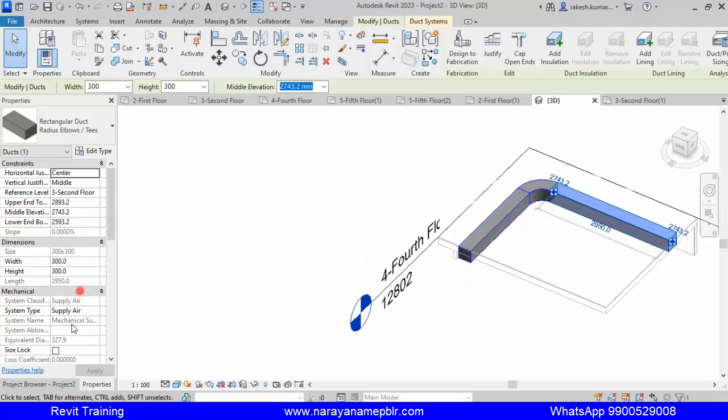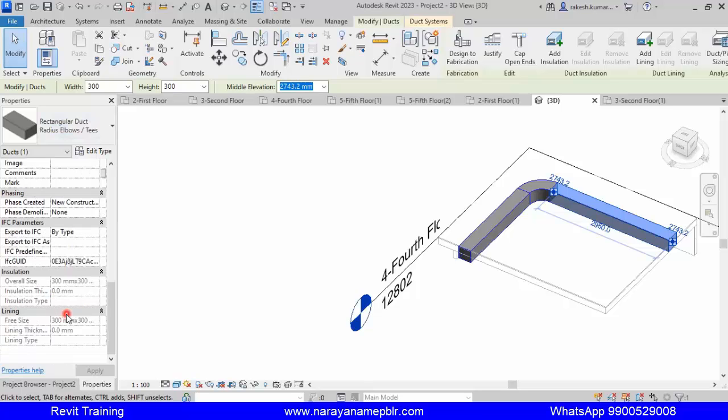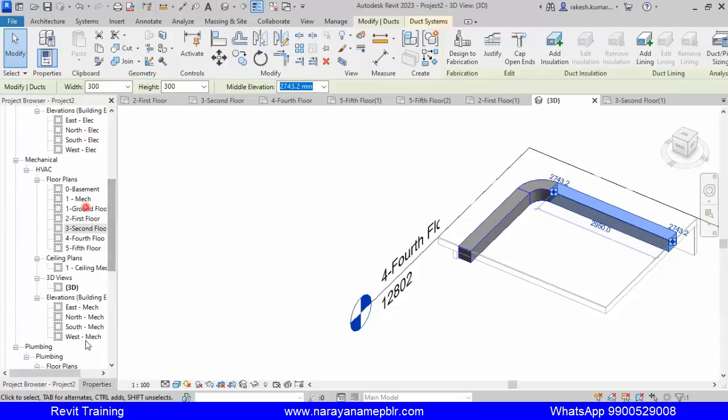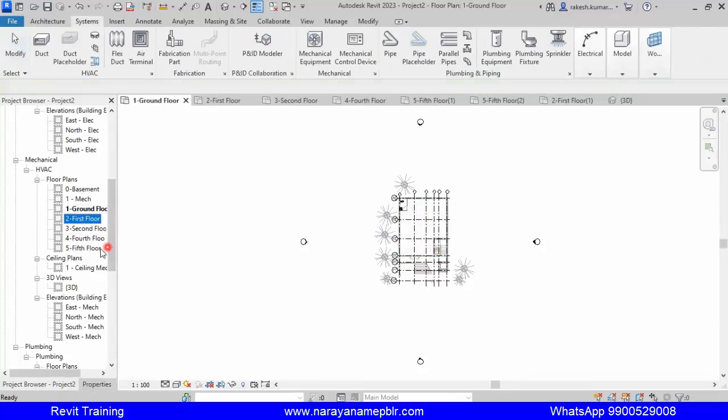What is the size of the duct? If you click that, go to the properties, you can find out all the information about the ducts, which type of duct, what is the level, all the information you can find. This is the next step. We are doing a project now. So we have copied all the floor plans and all those things in the project browser. Project browser is just like folder creation. We do it, no? Documentation. This is the documentation part. Once we have created all this, then we can go to each level. We will do the modeling, duct routing and all those things. Duct routings like this, we will do it. And after this, we'll create a schedule.